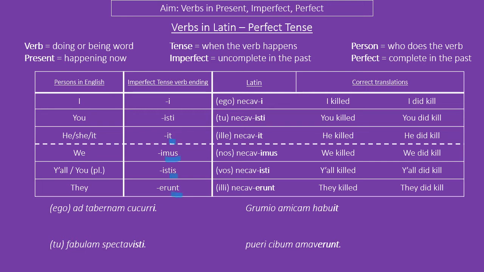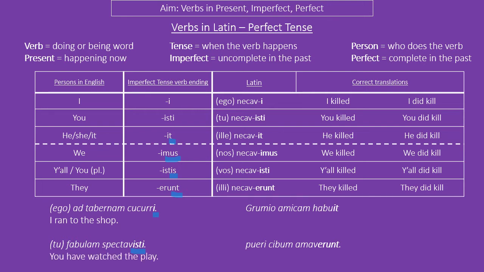So you can still do quite a lot of work to try and work out patterns rather than having to learn everything individually. So correct translations here would be something like I killed, I did kill, I have killed, something like this. So we can see on our sentences, kukuri looks very weird, but just means I ran. I ran to the shop, finished actions in the past.